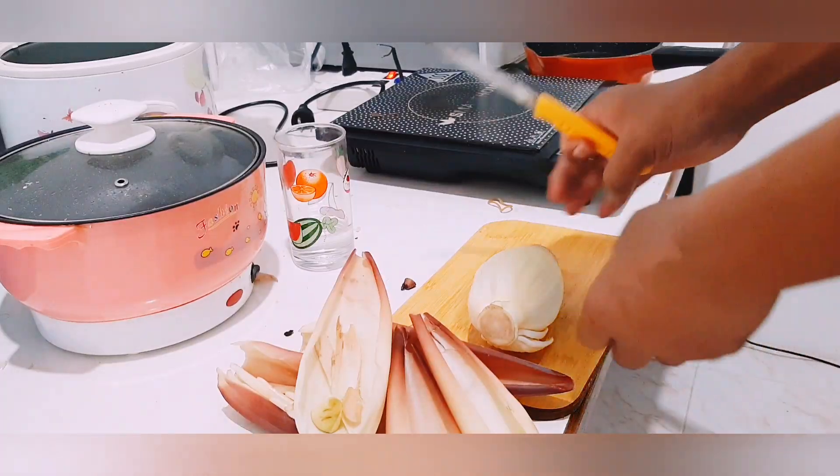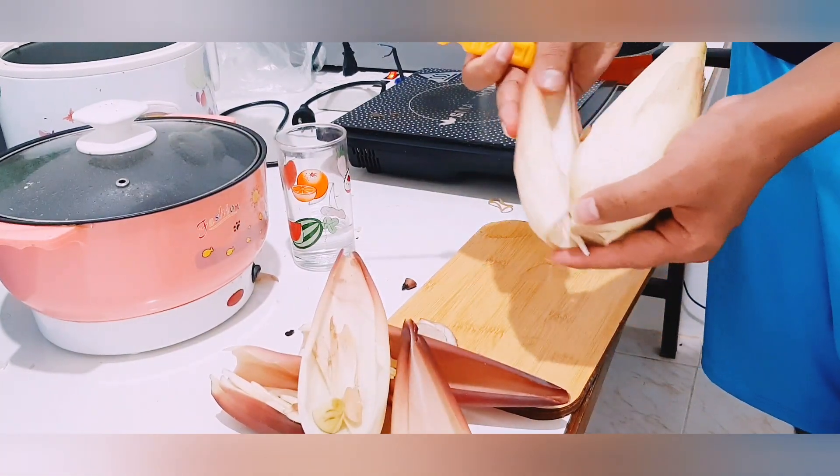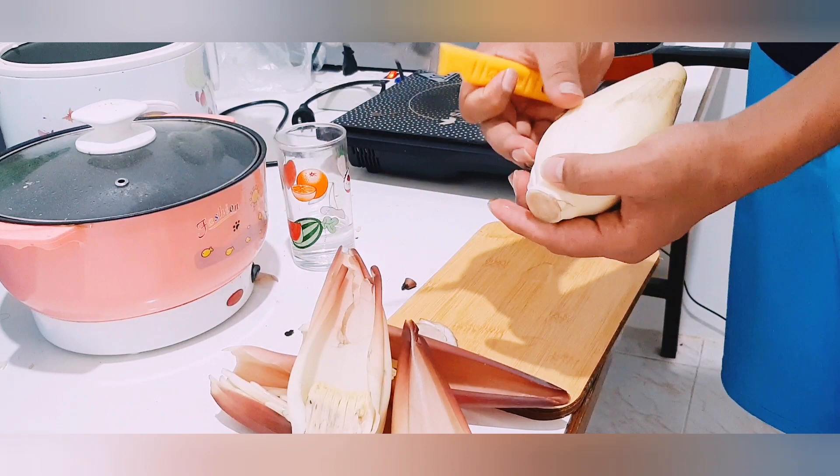This is a superfood especially for women, and I'll come back to why it is very special for women. This is going to be different from what you might have already seen — the Bengali people have what is called mocha konda, but this is not mocha konda. First thing first: you will have to peel off all the hard petals and chop from the bud, because those are the hard parts to include in your dish.